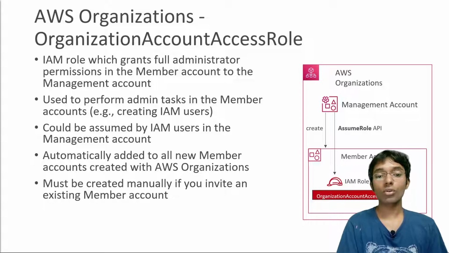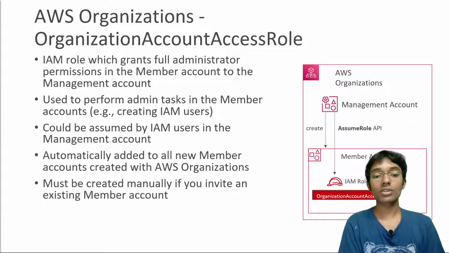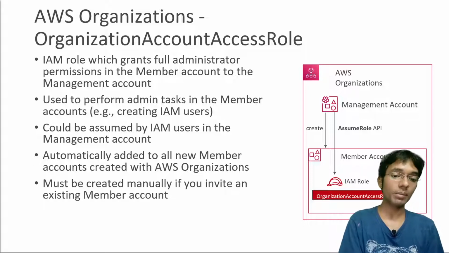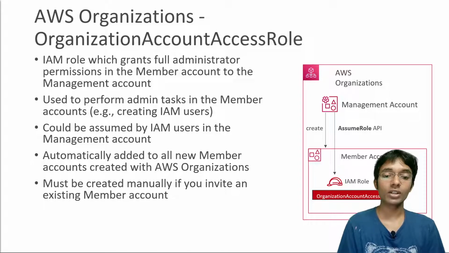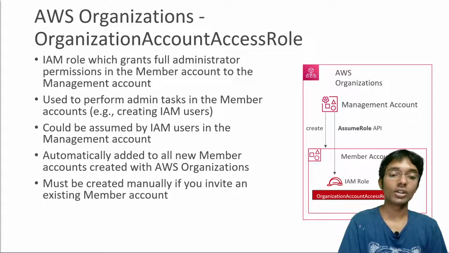This role can also be assumed by IAM users in the management account if they are authorized to do so. And as I said earlier, this role is automatically added to new member accounts created with the API of AWS Organizations. But in case you are inviting an account into an organization and that account already exists out there, then you have to manually create this role, otherwise things will not work.